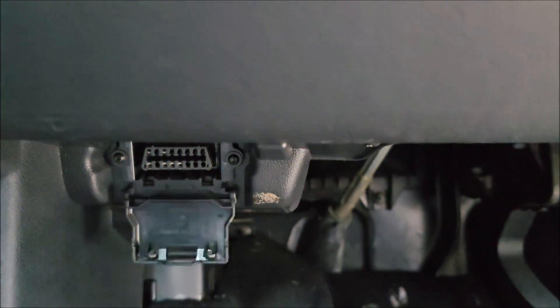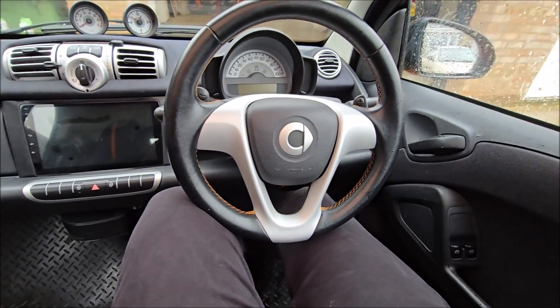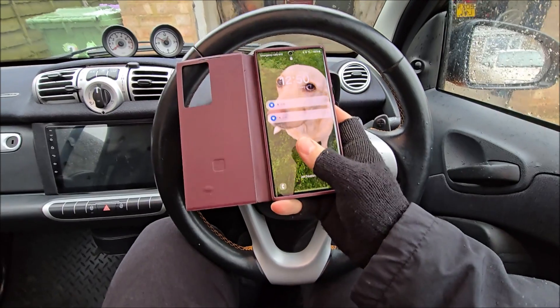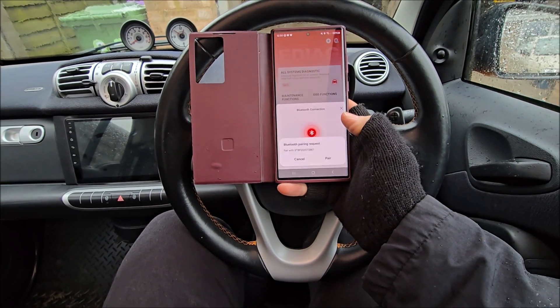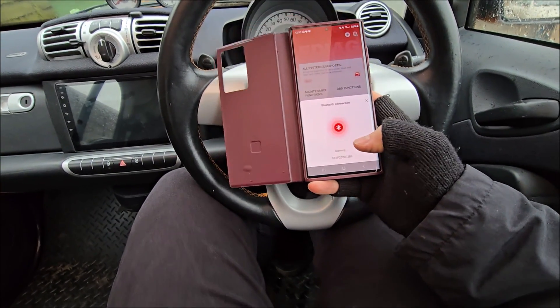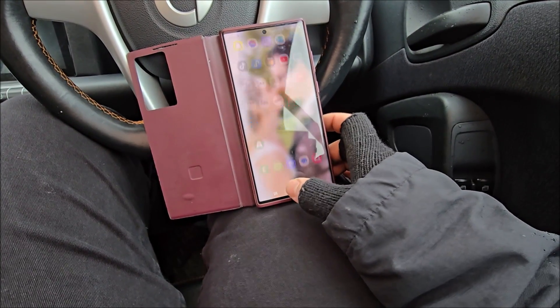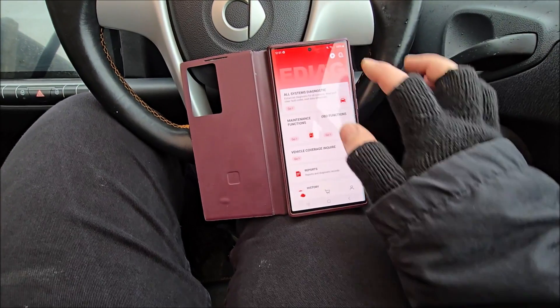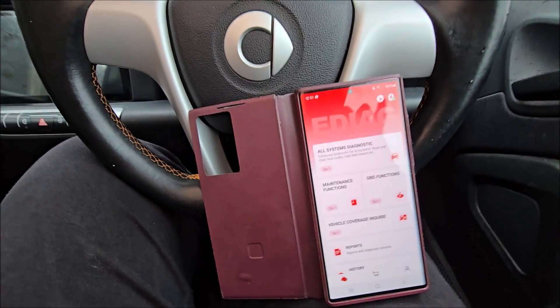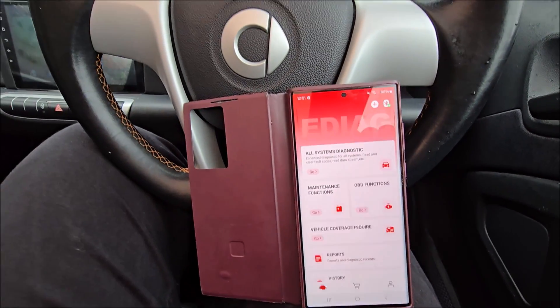So let's open that up and plug in the King Bolan. It's in and it's gone green. So I've shut the door because it's thankfully raining outside. Let's get the old burner phone out. Scanning for Bluetooth. Couldn't pair. Let's try again. Let's go into the actual Bluetooth menu. Paired. So I'm paired with the King Bolan now. Bluetooth connection failed. Now I'm connected. Bluetooth connected. So now I'm connected up here. It's a bit fiddly, a bit more fiddly than the usual plug in your diagnostic tool and away you go. But I've turned the car on, I've got the ignition on.